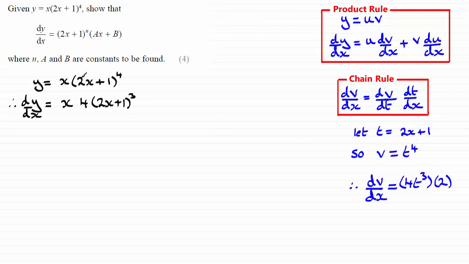Multiply it by the differential of the thing I nominated to be t, which is the 2x plus 1. Multiply it by the differential then of that and I get 2. So, that's how I would do it in my head without writing this down.